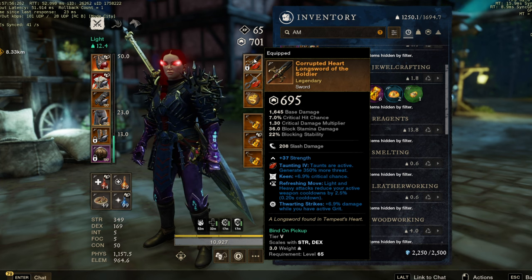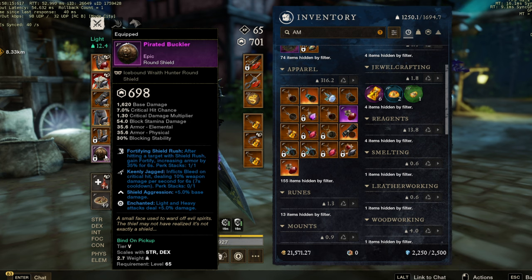Instead of Thwarting Strike, you probably can get something better like Attunement or Vicious. But right now, this is what I had in my stuff. I got another account that is better geared for tanking. But on this one, I felt like even though it's not the same perk on my shield and my sword, it was still going to do good.